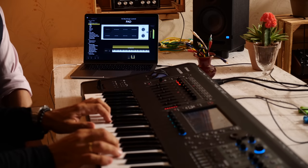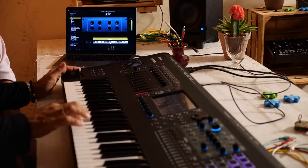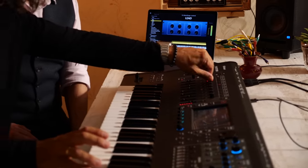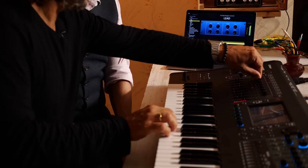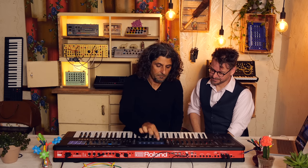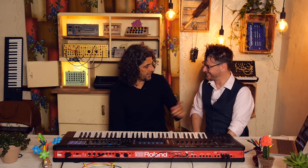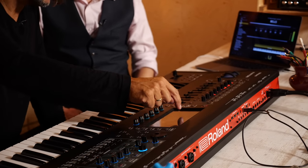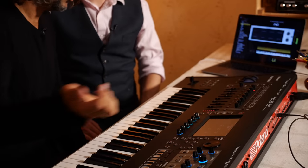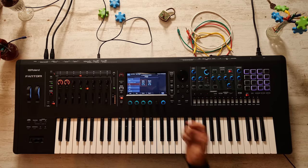Let's go to the pad again. Look at this. My pedal, I'm holding this first pad. Oh, of course, yeah. So I'm changing the sound to lead. When I push it back, the pad is gone. So I can push it again, holding with my pedal and playing another sound.